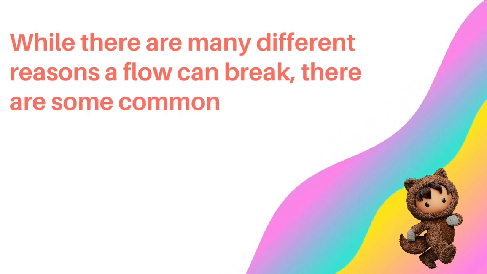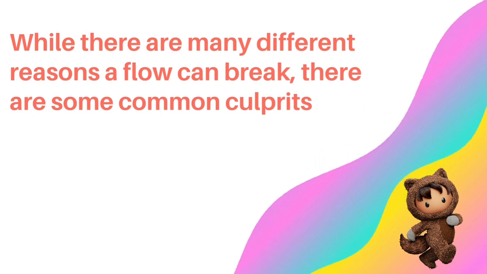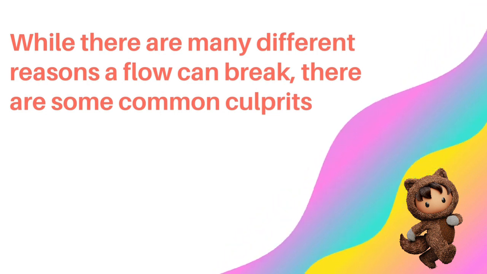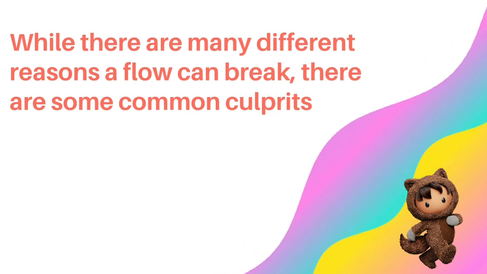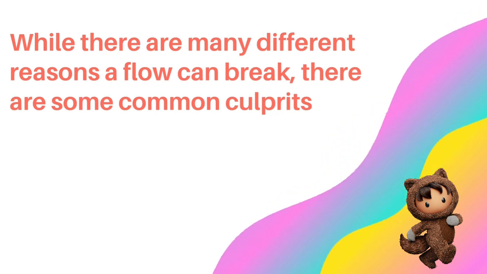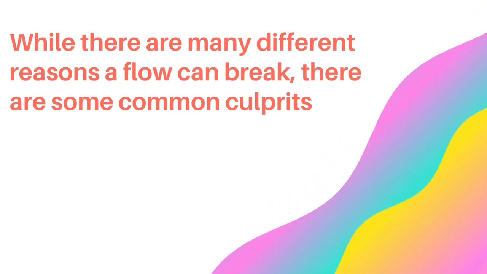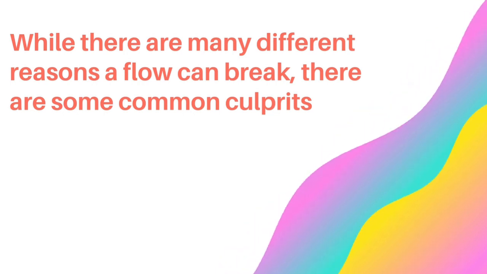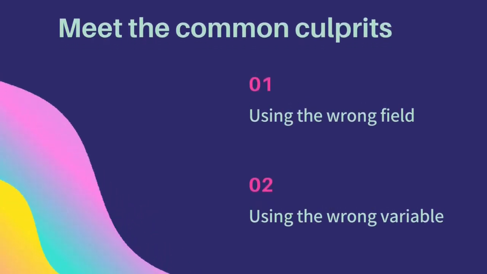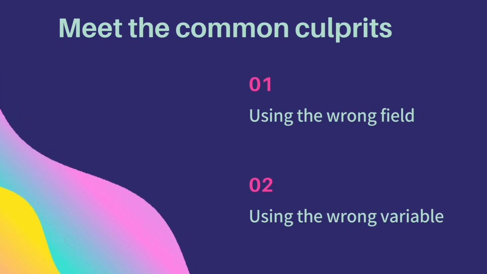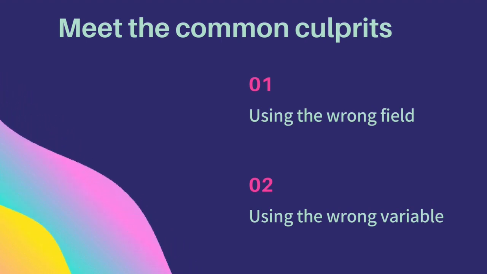At some point, we all have learned an important lesson, which is sometimes things just don't go as planned. This is also true for flows in Salesforce. Sometimes flows can break, stop working for one reason or another. Numerous things like faulty logic, null values, permissions, or bad code can keep a flow from working properly. This episode teaches you how to root out the problem with a flow in your org and solve it so that it works as it should.